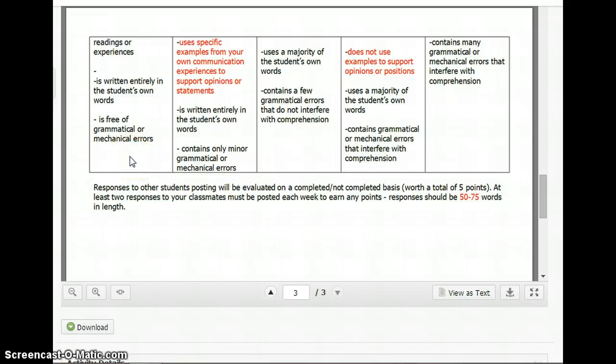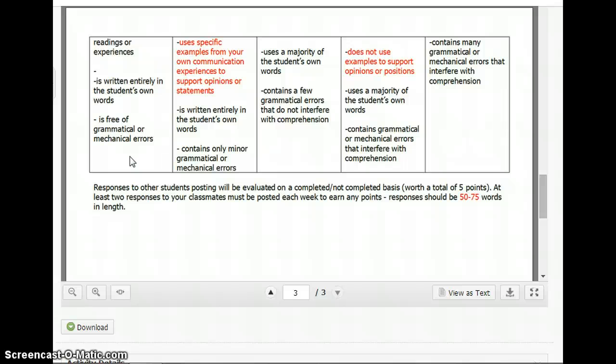Now remember, folks, because this is a transferable level course, meaning it's the same course you would take if you were enrolled at Mankato State or at the University of Minnesota or any other college or university within the MnSCU system, all of your assignments do need to be at that college level writing. So that means that you must use correct punctuation, correct capitalization, spelling, spacing, all of that. Treat this as a mini paper instead of a posting.